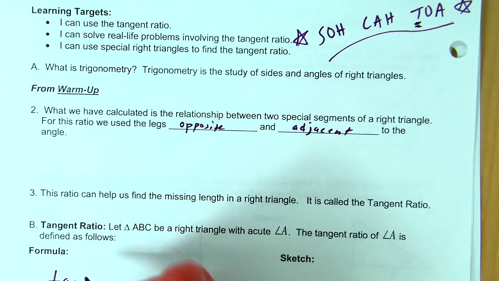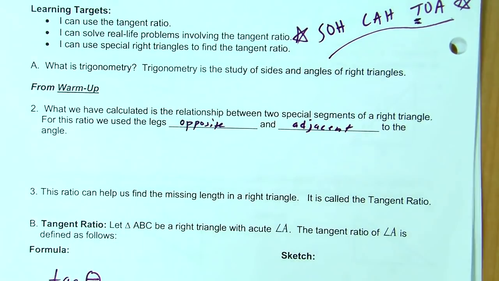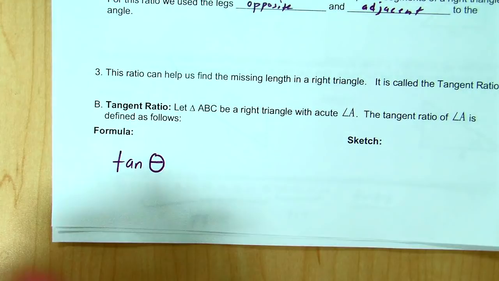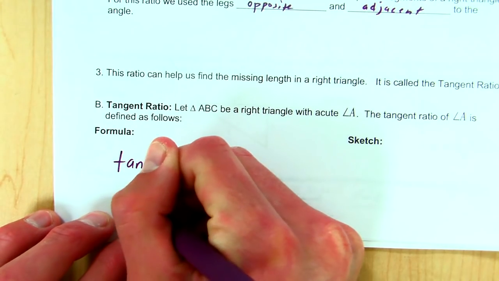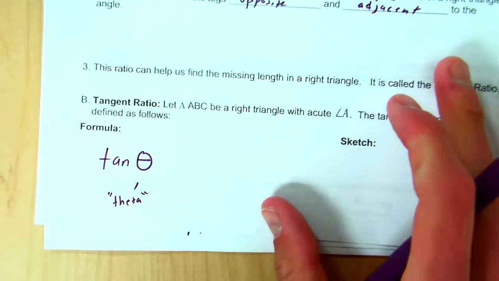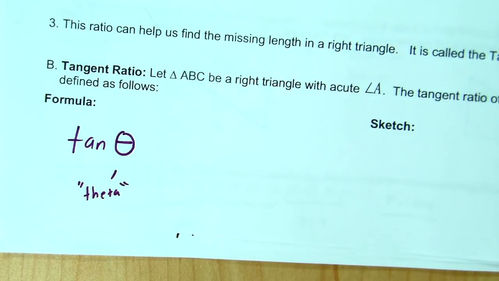The formula we can use here is the tangent of an angle, and I'm going to use this quite a bit. This is a Greek letter, theta, and basically think of theta as what x is to algebra, how you typically solve for x. Theta is to geometry. Theta is always a missing angle. So anytime you see tangent of this thing, it's called theta. We always use theta as, hey, I don't know this angle measure. So rather than putting x, we're going to put theta.